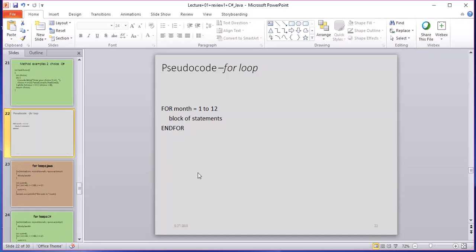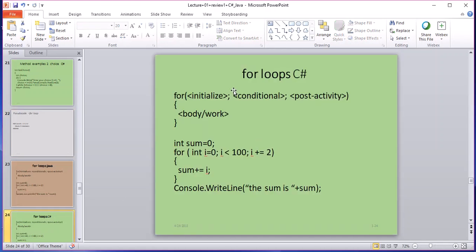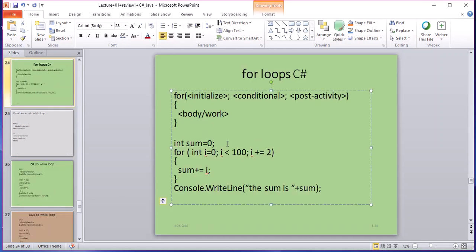A loop statement will make your execution maybe faster, and it will make your program code concise, so that everybody can understand this easily.